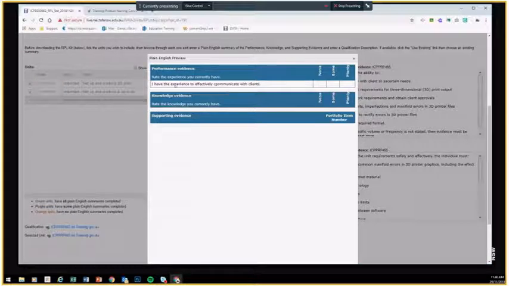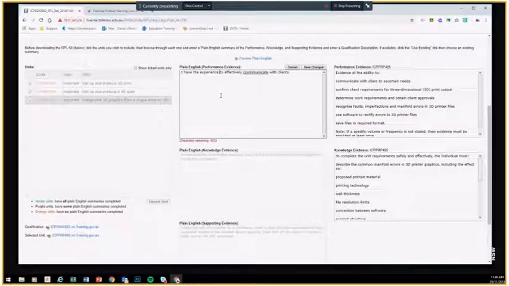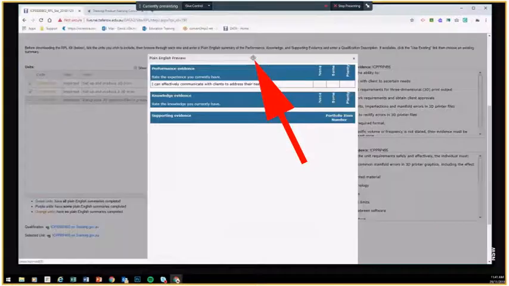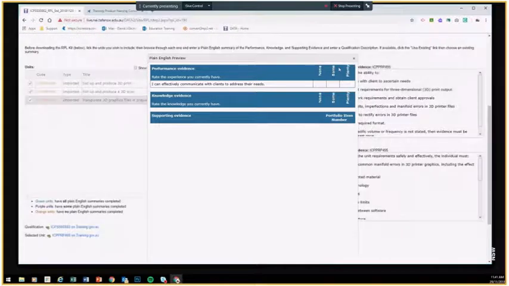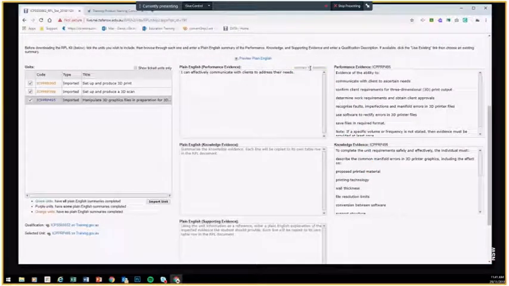So I'm going to change the wording a little bit to say I can effectively communicate with clients to address needs. I'll just preview that, so I'll go to the preview. It says I can effectively communicate with their needs. Okay, that's enough, so I'm going to save that change, and I'll see it successfully changed.